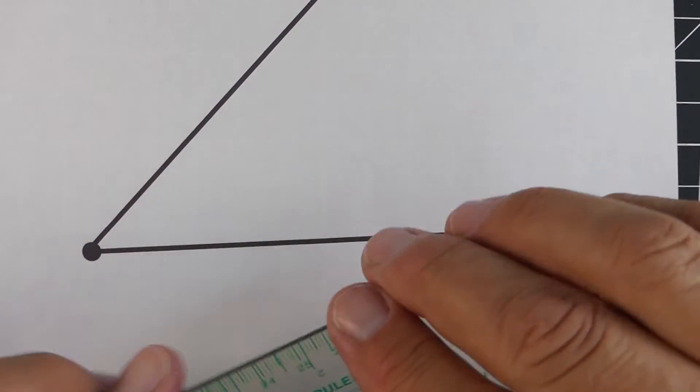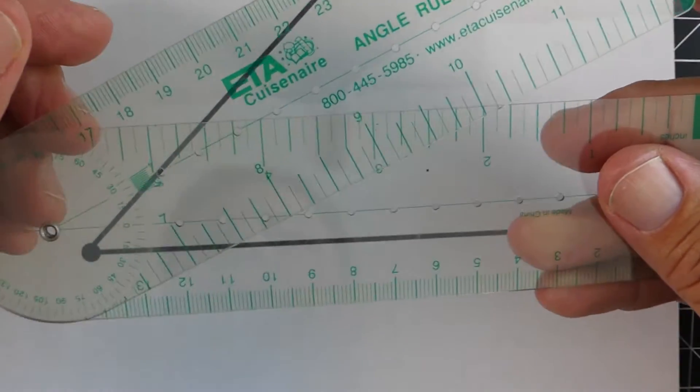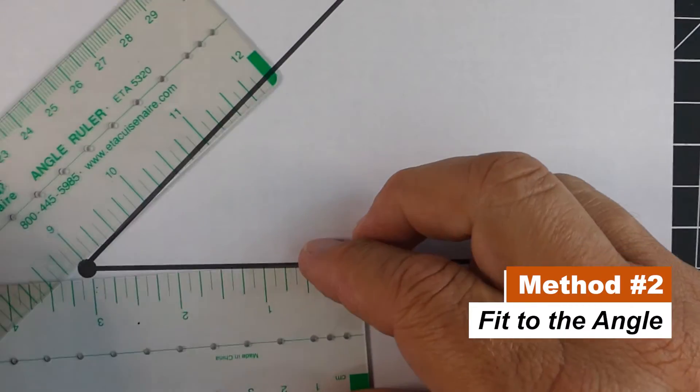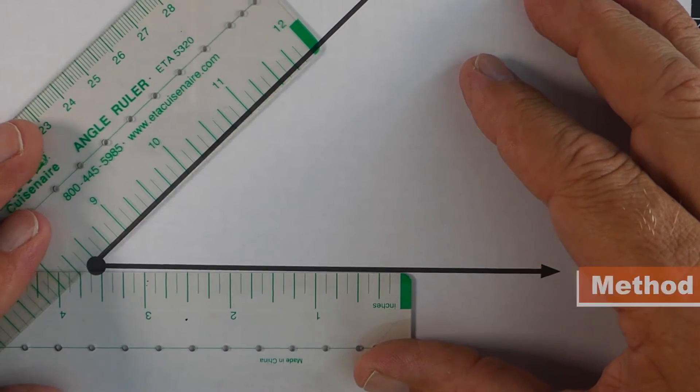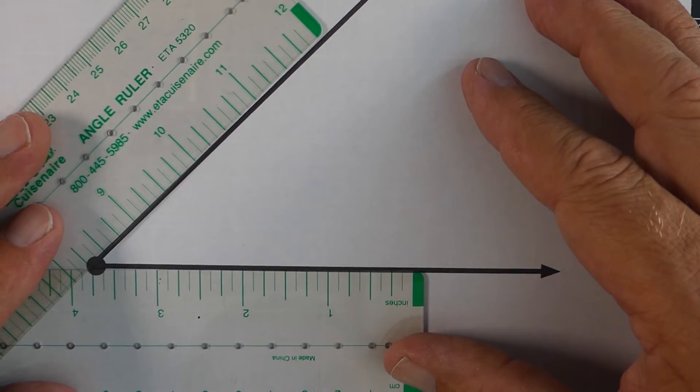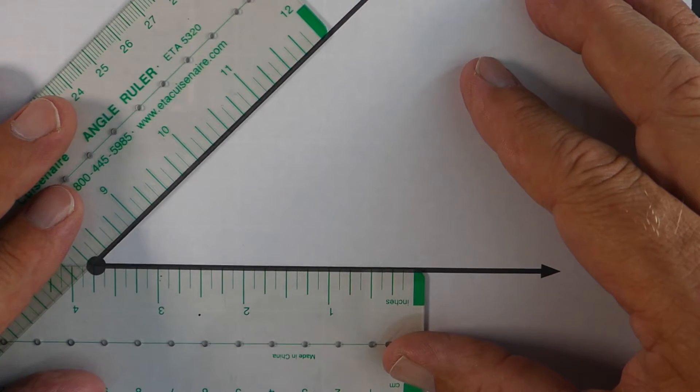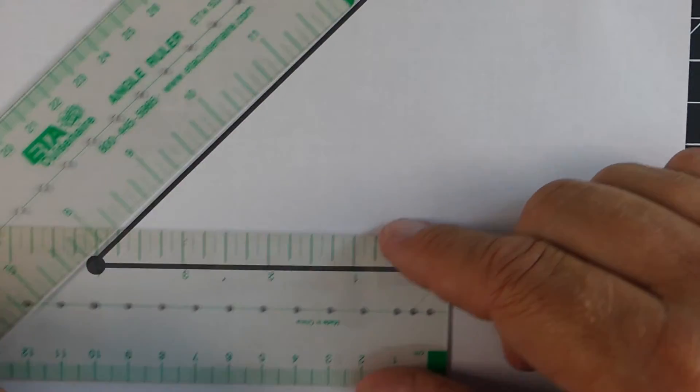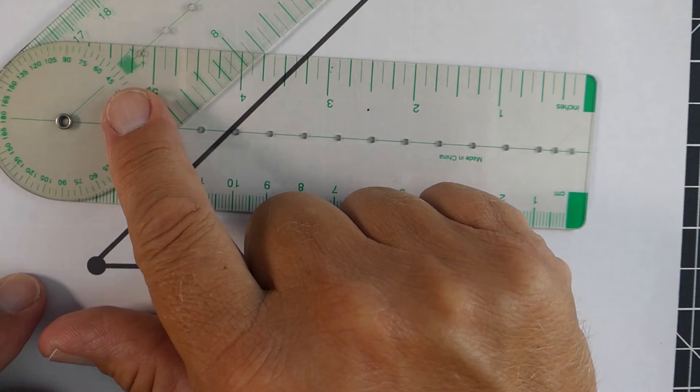Now, we get to method two, what we're doing here is we're actually going to try to open up this angle ruler, and that little opening right there, we're going to make the angle fit right into there. So I just keep moving it closer, and I keep readjusting, and eventually what's going to happen is that angle is going to fit right in there. And you can see right here, it looks pretty good. And if I move the angle ruler away, you can see, boom, just like the last one, 45 degrees.